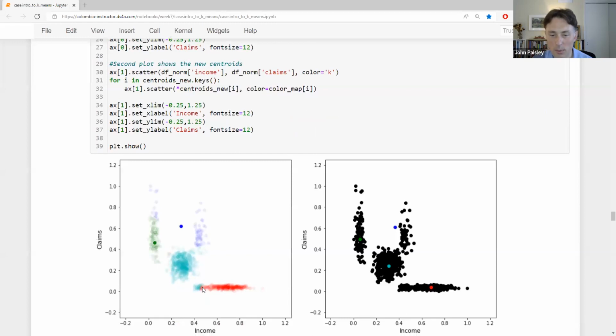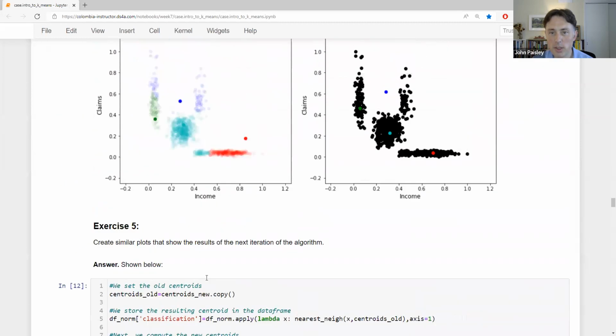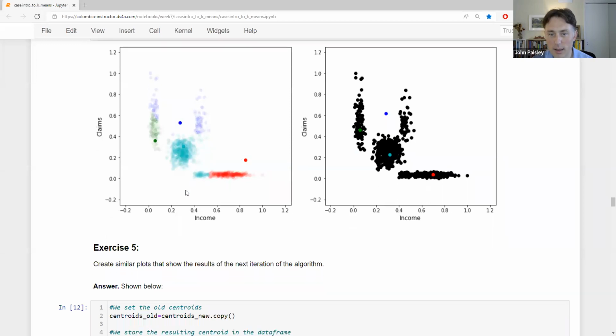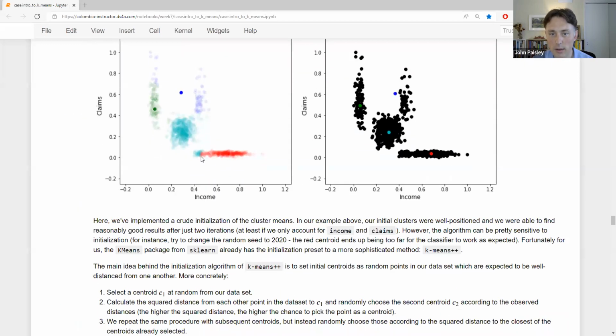Notice here, for example, you get red right here. Originally you had light blue there, because originally the red dot was farther away over here, but now the red dot has moved closer to these points. And suddenly these points are now closer to the red dot than the blue dot, right? So the assignment has changed. Now suddenly these points get assigned to the red cluster.